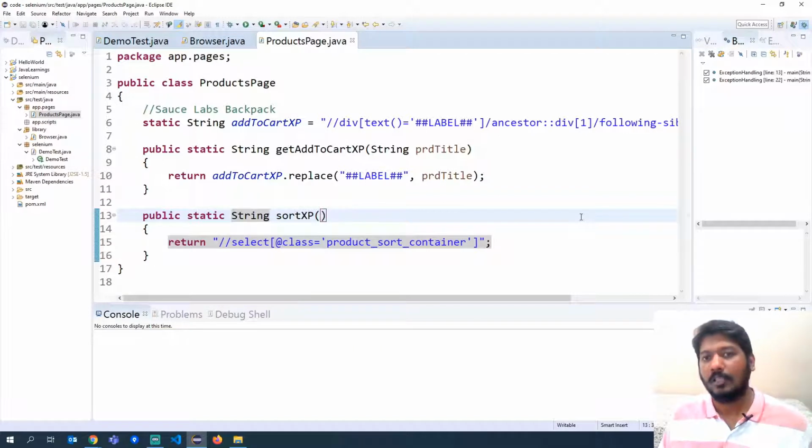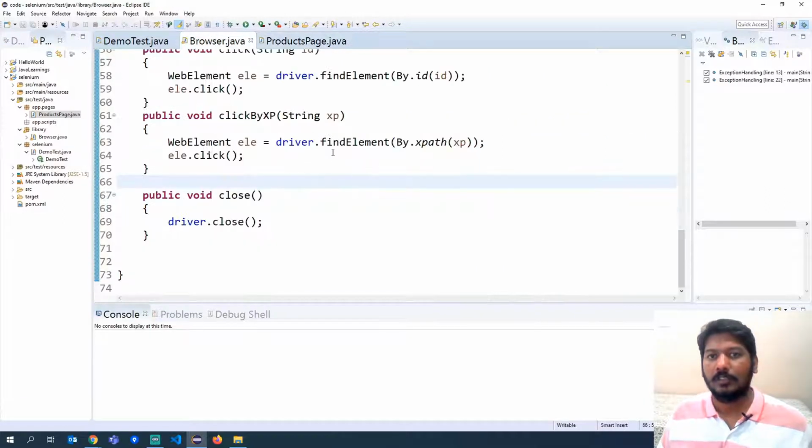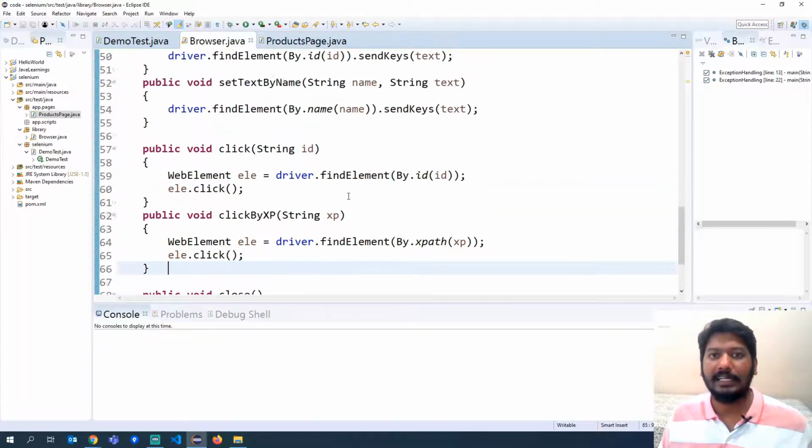Now the next thing that you have to do is in Browser.java. If you see, we have been writing all the methods for each individual action that you are performing. Similarly, we will write one more method here to perform an action of selecting a value from a drop down.